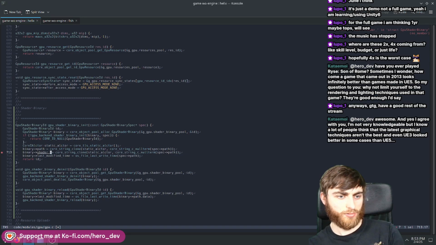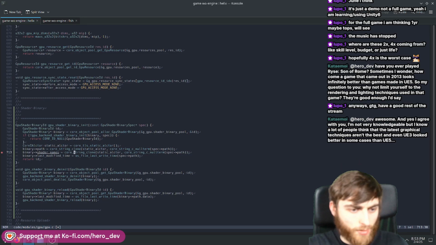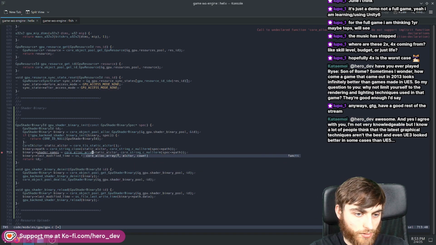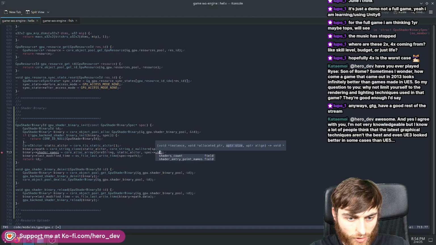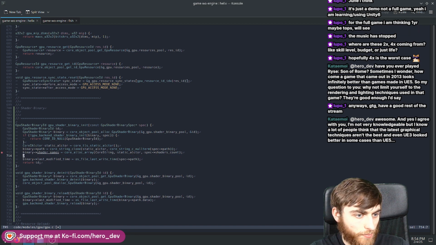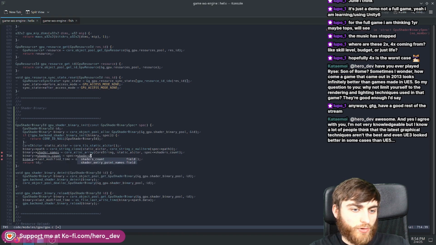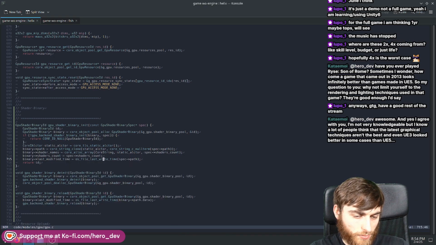So shader names: core allocate array of core string, and it's going to be spec shaders count, right? And then binary shaders count equals spec shaders count. Nice.